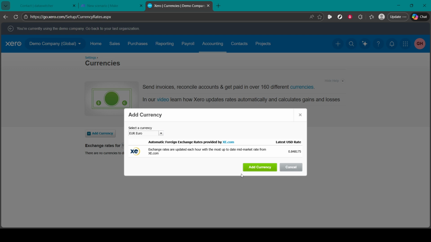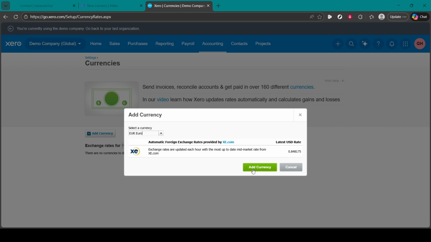Also, if you don't see currencies or the Add Currency option, it may be due to your user permissions or your subscription plan. In that case, check with your organization's administrator to confirm you have access. Once the currency is added, you'll be able to select it on new transactions wherever a currency field appears. Your existing bank accounts and reports remain unchanged, and you'll only see the new currency where you choose to use it. Keep in mind that once a currency has been used in transactions, it generally can't be removed, so add only the ones you truly need.